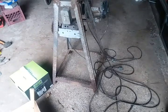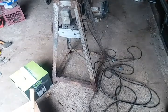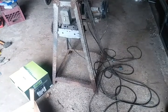So I really can't. Let me try to angle this up. I'm sorry, I'm so bad at this. Just gonna try to get this thing angled up just a hair. Bear with me for 1 second. I'll fix this camera.